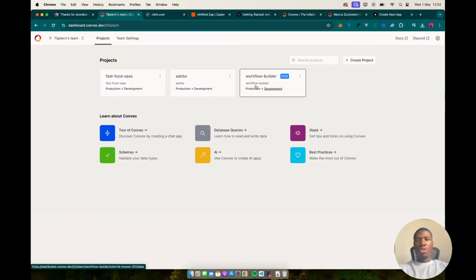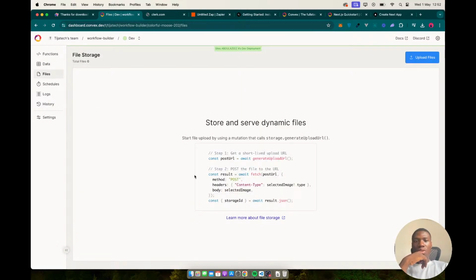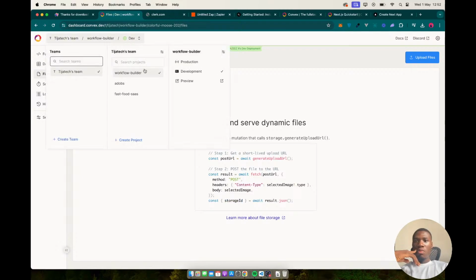If we go into the project that was created for us, you see we have data, we have files, right, for file storage. So that's going to generate an upload URL, and then we upload the image, then we get the storage ID, and we can store that in a file or something, right? We can deal with that, but we literally don't have to.